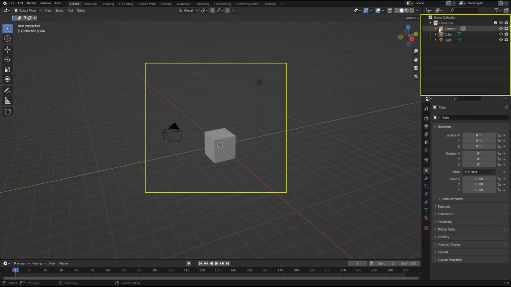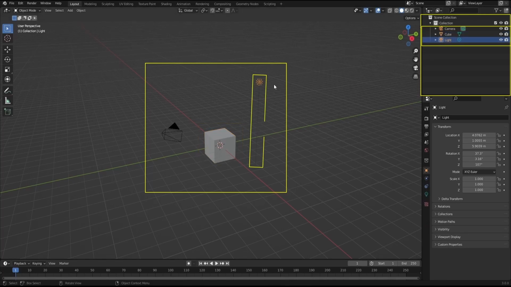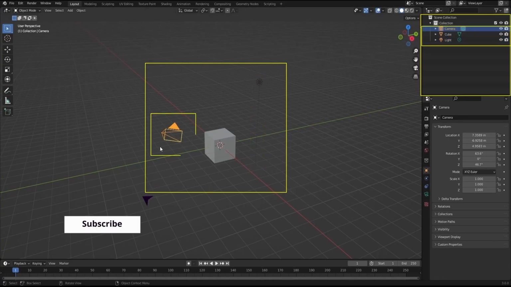If you click here on the cube, you select the cube, and if you click the light, you select the light. And if you click on camera, you select this camera.